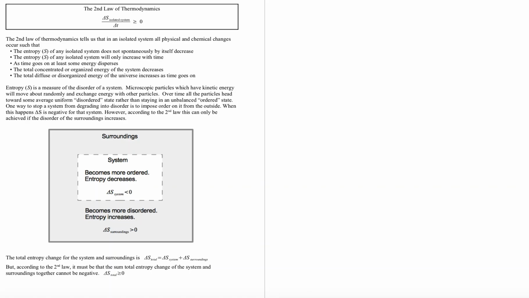The second law of thermodynamics states that the total change in entropy of an isolated system with time will never be negative. In other words, the entropy of an isolated system will never spontaneously decrease on its own. Now this has many implications, and I'm going to look at just a couple examples that hopefully make it clear what the meaning of the second law of thermodynamics is.